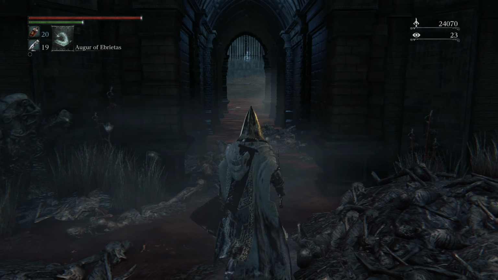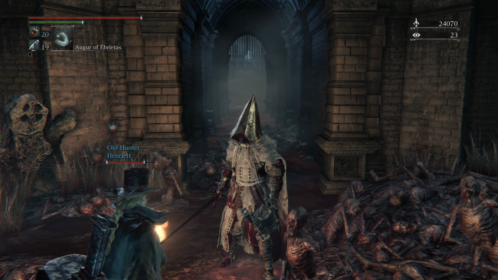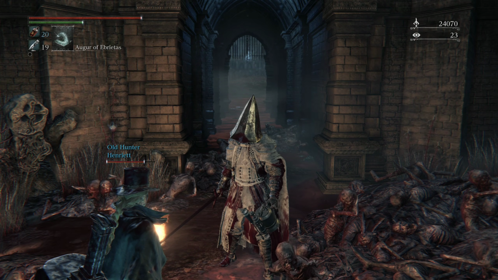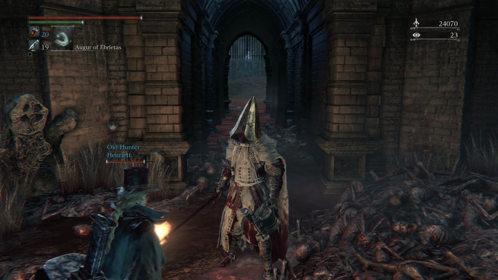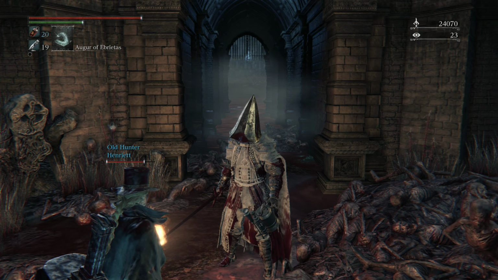But what we have up next is Ludwig the Holy Blade. This is actually a pretty hard fight. None of the fights in the DLC are really easy, for that matter. He has a charging move that can one-shot you. When he jumps into the air, honestly, this sounds ridiculous, but the best thing I found to do was to just panic roll. I found trying to time the roll didn't work very well.